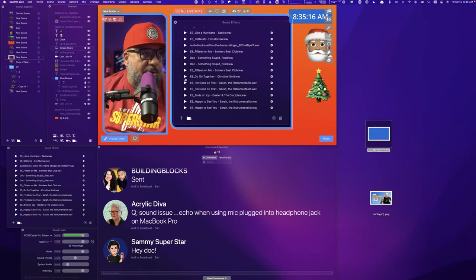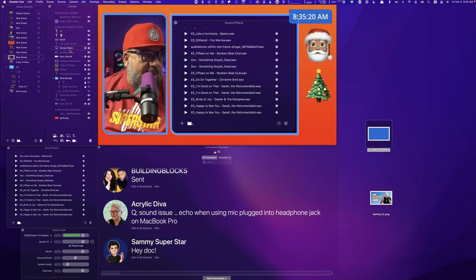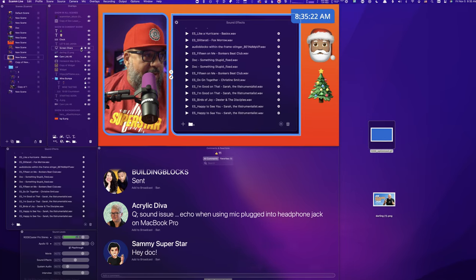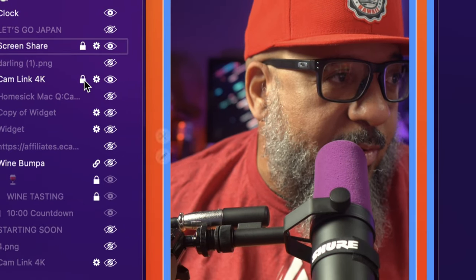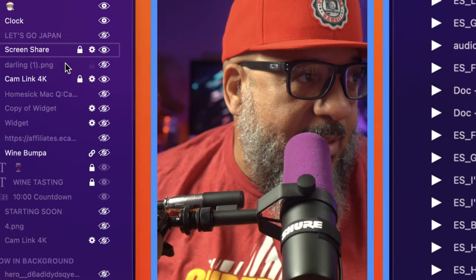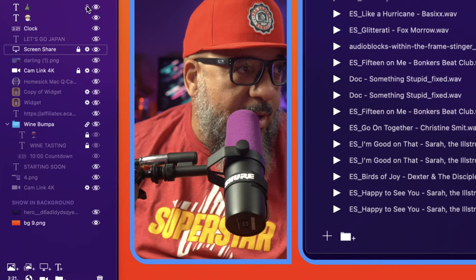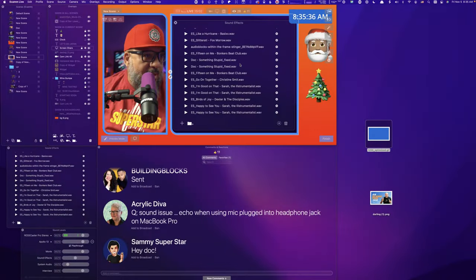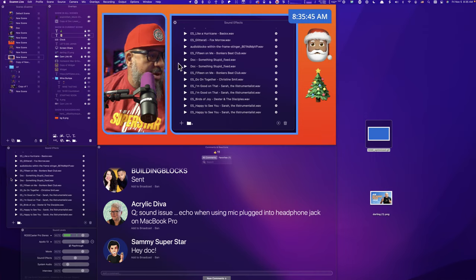It's one of those things. If you want to make sure you don't do what I'm doing over here, all you're going to do is bring this down. And once you know you have it in place, lock it. So this little lock right here will keep me from doing that. Then I can lock that myself. And then I won't lock the clock, but I will come in here and lock the tree and lock Santa. Now you can't accidentally move them around. They stay stuck, right? So I got my clock up here, got my little thing in place. You know, everything is all good in the hood, right?